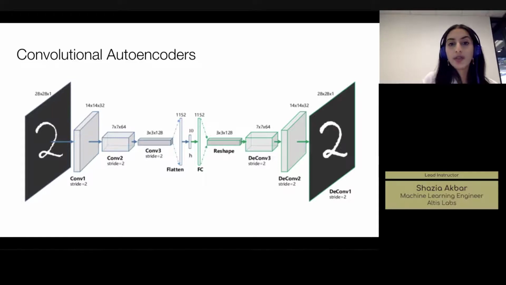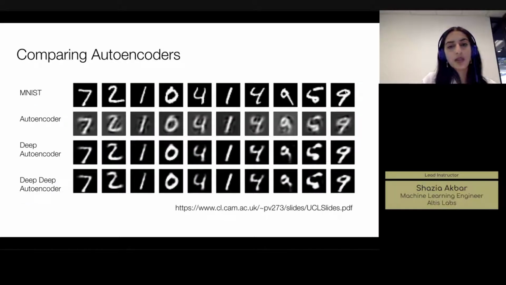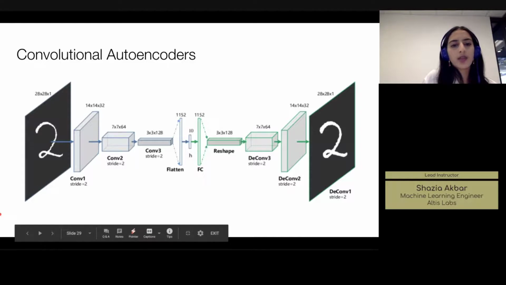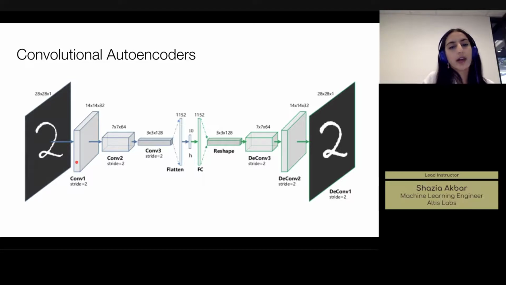So that was a really good question and leads up to what I'm going to talk about next. Previously we were talking about fully connected layers, but obviously we can use some knowledge from the deep learning field to enhance these autoencoders further. Here I'm showing you the same encoder-decoder architecture, but instead of fully connected layers, we're introducing convolutional layers, which are ideal for images and therefore ideal for MNIST.